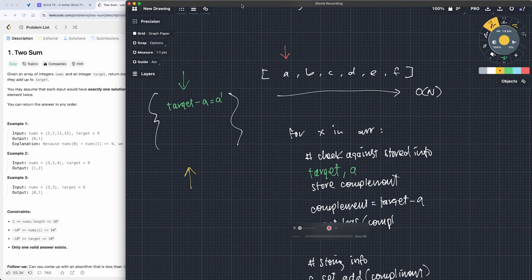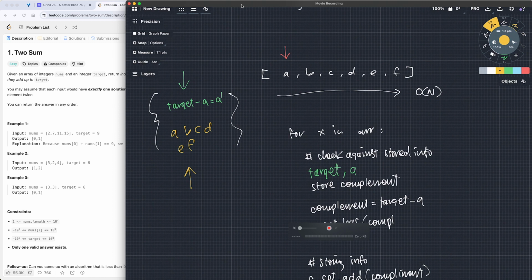So we actually have a choice here, right? In here we can store the complement, or we can store the actual value that we looked at, and we can calculate the complement later, right? As we go through this array, we can say we saw A, we saw B, we saw C, we saw D, we saw E, we saw F, and then we can just keep track of what we've seen, right?